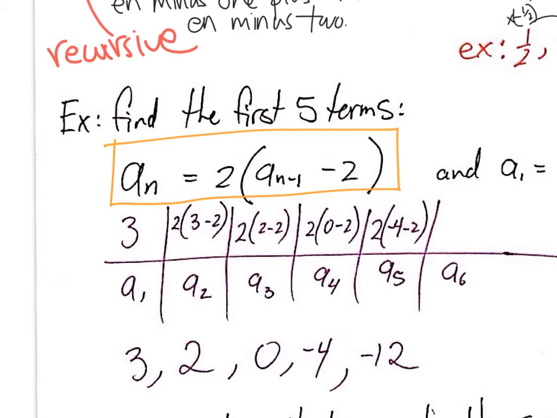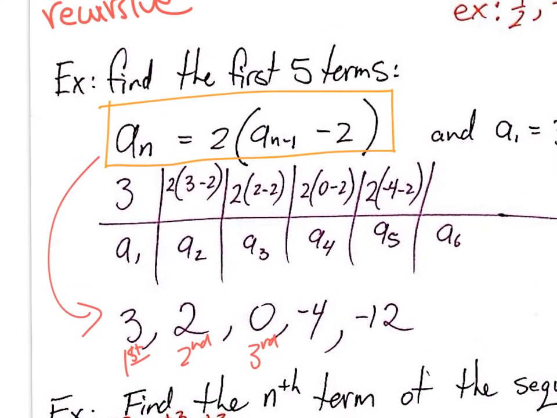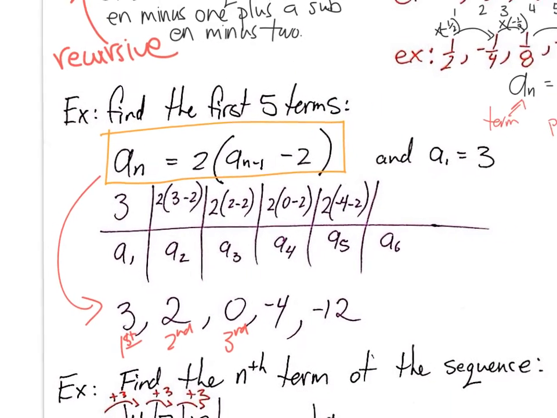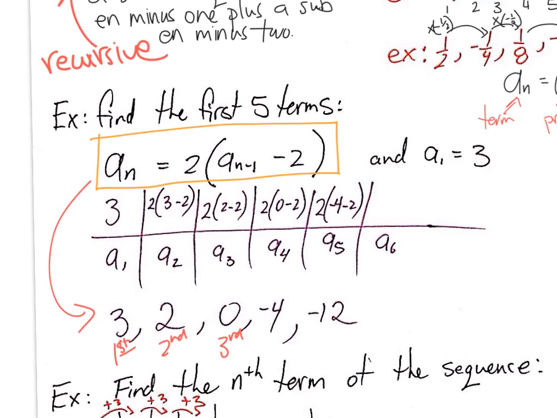Okay, so this is using an explicit formula to come up with the first, second, third, etc., and fourth and fifth term in this sequence. Oh, sorry, this was cut off, but I'm sure you saw it in your notes: a sub 1 equals 3, meaning the first term is 3.